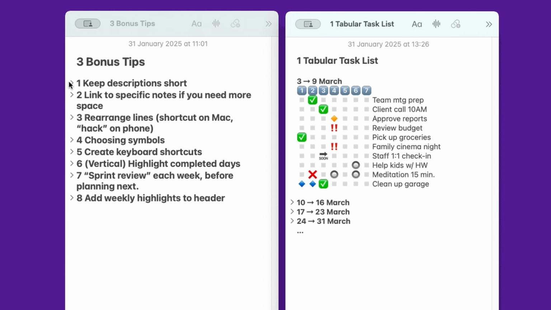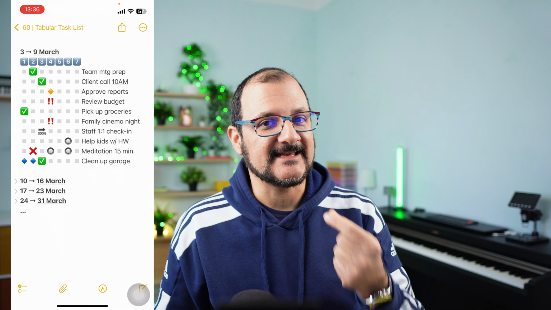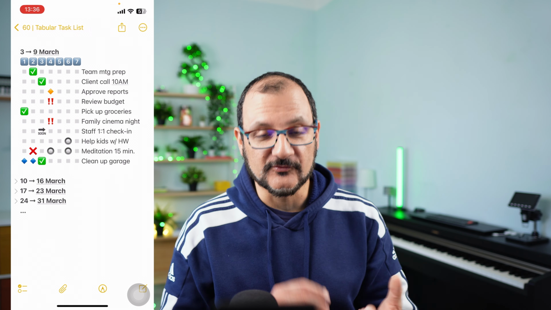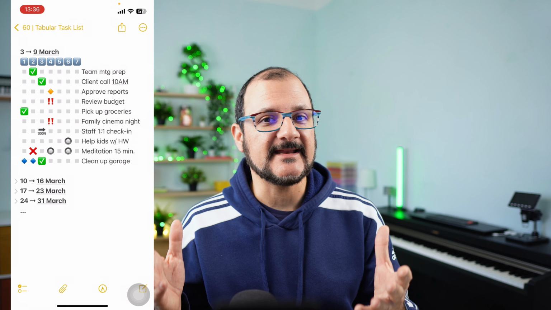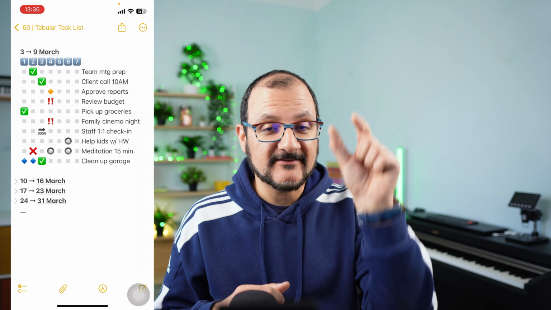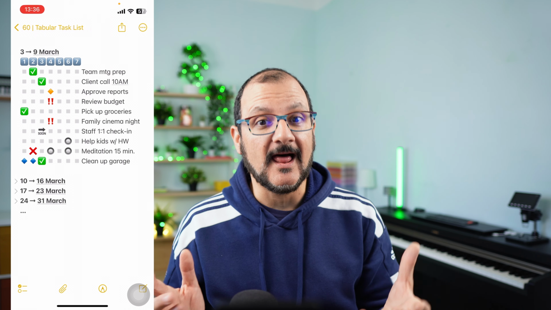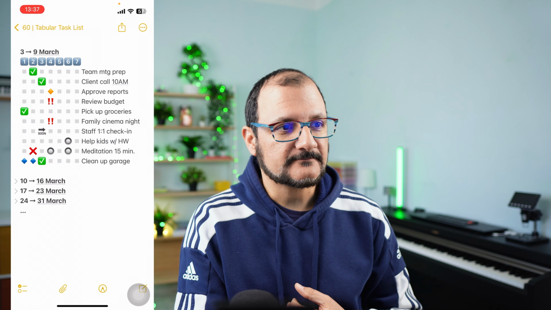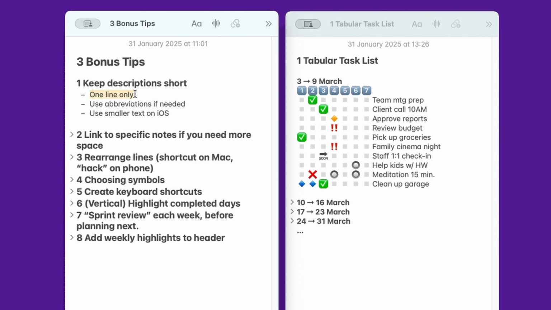And the main reason is that if you keep your description short, when you look at this list on your mobile, everything will fit a single line without breaking, without ruining the layout. Because the layout is very neat and it's based on the fact that everything will be sorted in columns and aligned that way. So my suggestion would be use one line only for your task description. Use abbreviated text if needed. So basically the message is make sure that whatever you put in there can fit a single line.